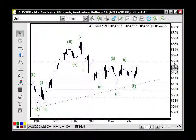Of course, 5.5 is the strongest number in that little area there, and while the market is below that, it's got a bias of weakness to it. Above that would be strength, and the aim here would be to be gleaning small positions in this current structure up to here. And once this does find support on here, then you can shovel in a bit more from that point.